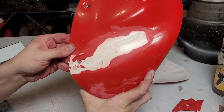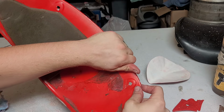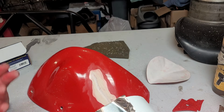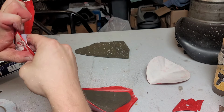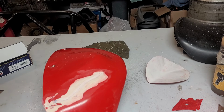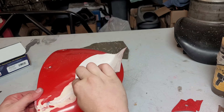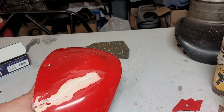Luckily this crack kind of pops back to where it's supposed to be, but I'm going to throw a little bit of tape just to hold it tight on the backside and keep stuff from falling through that hole. They didn't recommend using aluminum tape, so that's what we'll use. Okay, plus we have a little lip here to keep stuff from running out. Okay, so see if we can keep that a little bit level. Get this just a little bit more. And I think we're about ready to apply.